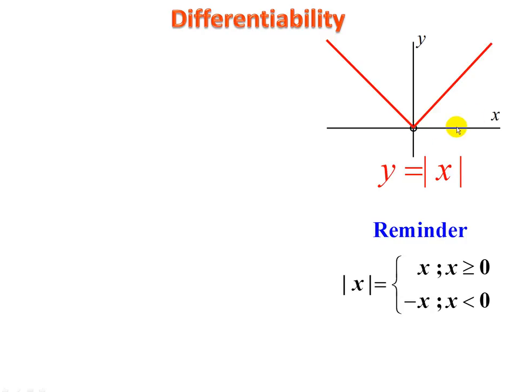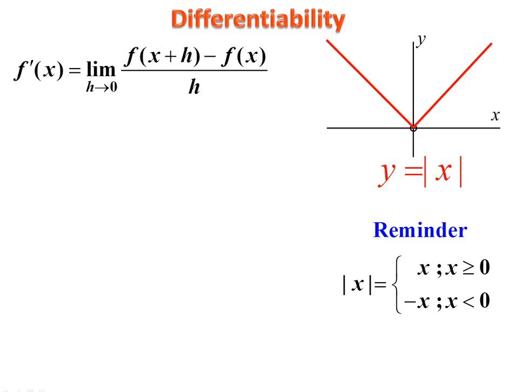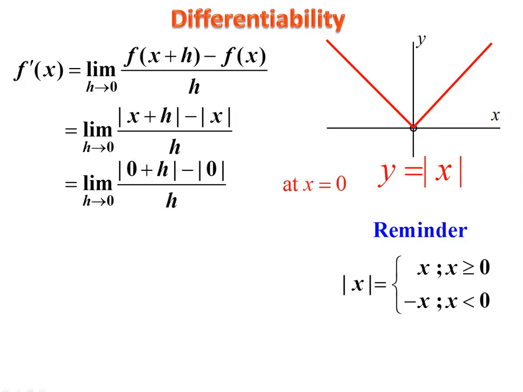Now we're going to differentiate, but I'm only going to look at the derivative at x equals 0, because that's the point in question. Everywhere else it's fine, but just here. So let's go back to first principles. Substitute x plus h for x. There we are. Now at this stage we can substitute the 0 for x, because we're only looking at the point where x equals 0. Now 0 plus h is h, therefore the absolute value of 0 plus h is the absolute value of h. Absolute value of 0, goodbye, and we end up with the absolute value of h over h.